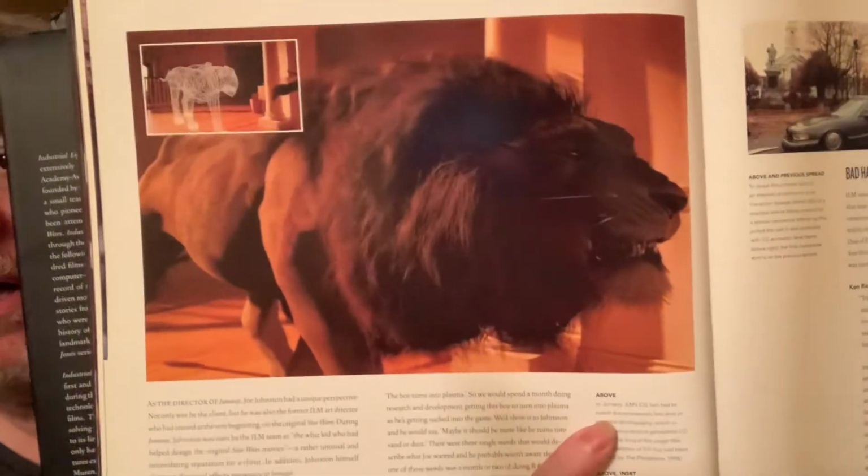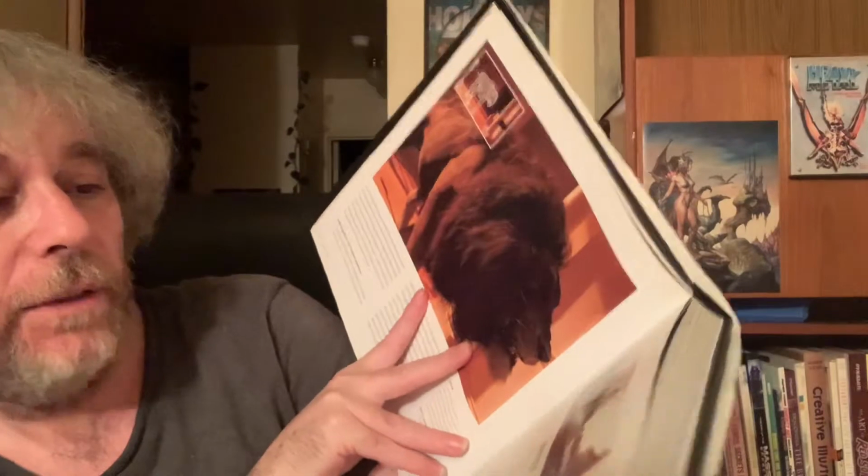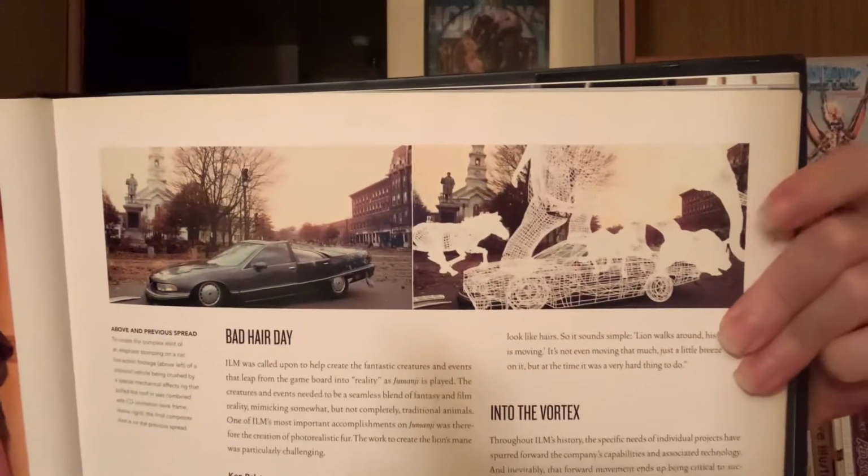Let me see. There are lots of other ones, like the lion from Jumanji, and then, oh, this is more of how they did it. You could see the white cutouts, and then it shows you how they did it, which is pretty cool because the book also explains how they did the effects. It talks a lot about the people who did it. They give you a bunch of names that you probably won't recognize. As you can see here, the lion was special effects. That was CGI, because right here in the corner you could see where that lion was inserted into the scene. So that could have been a computerized lion, or it could have been a real lion.